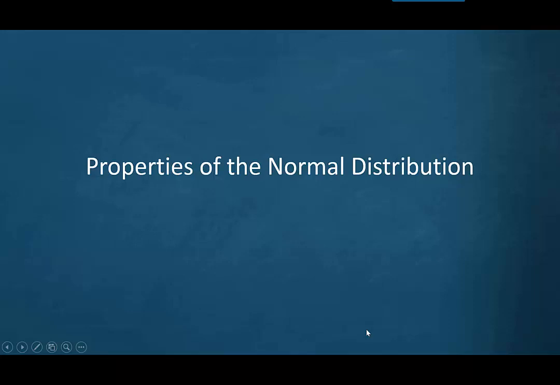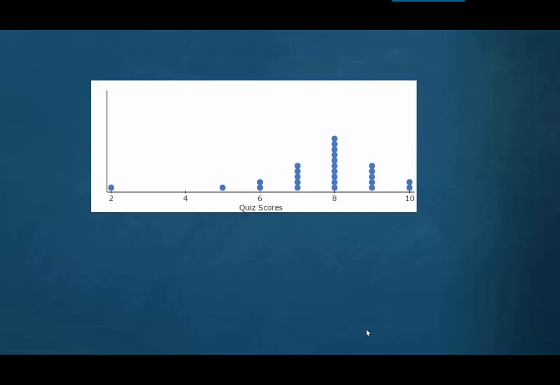In this lesson, we're going to look at the properties of the normal distribution. We saw in an earlier lesson, when we graphed data, we were asked to describe the shape, among other aspects of the graph. One shape that we saw was called the bell shape. These were distributions that were unimodal and roughly symmetric. If it has not slipped out in an earlier lesson, this bell-shaped curve is called the normal curve.